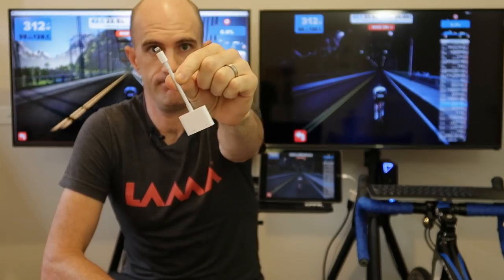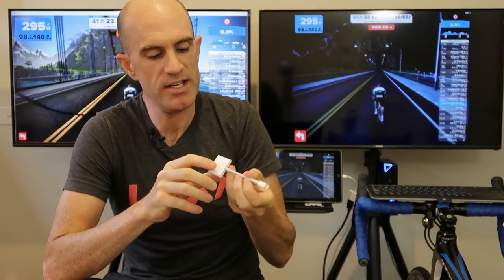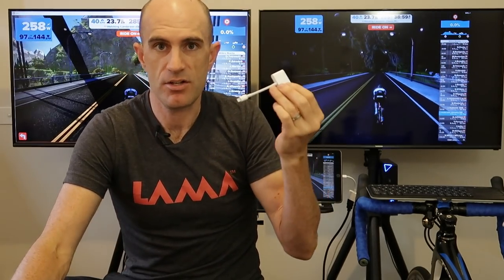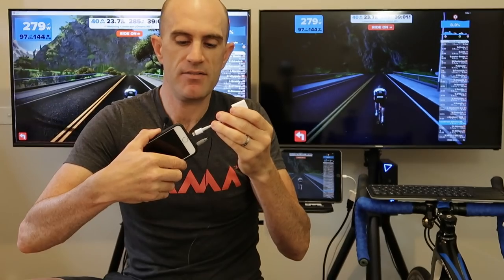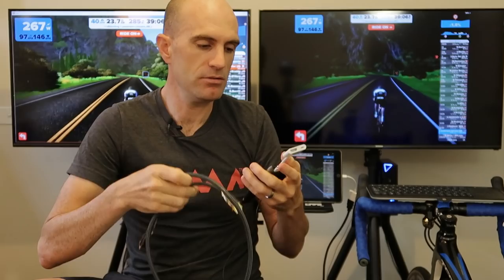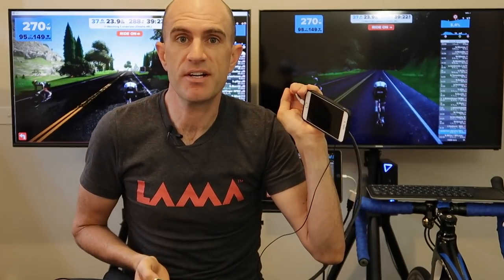It's not just a straight one-to-one screen mirror — we'll talk more about that in a sec. So grab yourself one of these. It has a Lightning connector on one end, an HDMI output on the other, and also another Lightning port so you can charge at the same time. You just plug it straight into the back of the iPhone or iOS device, then connect an HDMI cable — and there we have it: HDMI output from an iOS device.